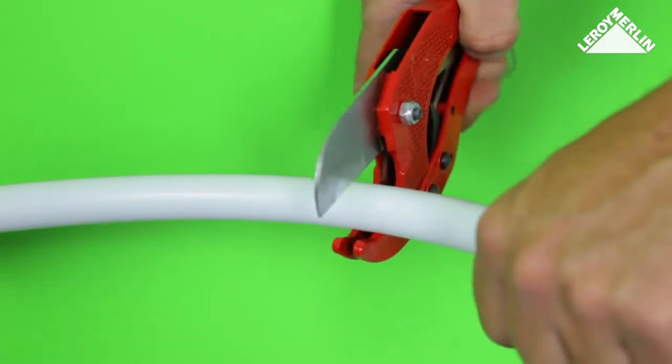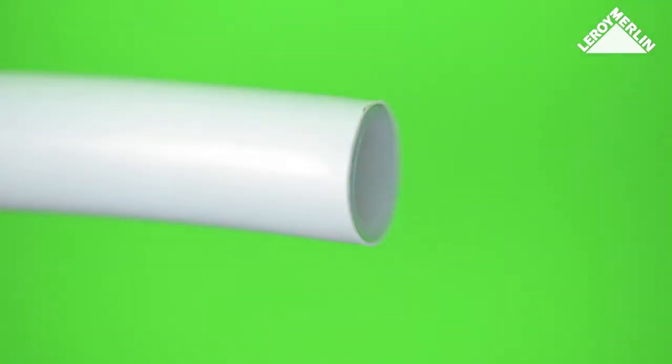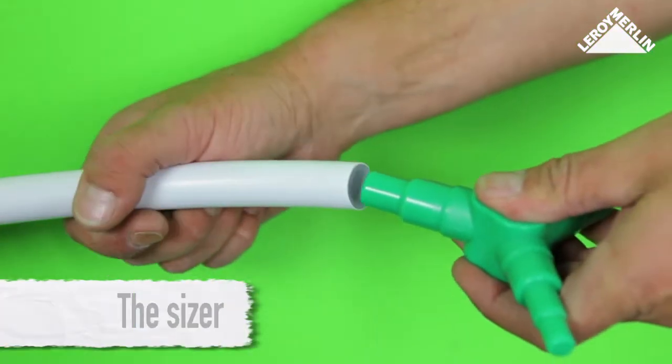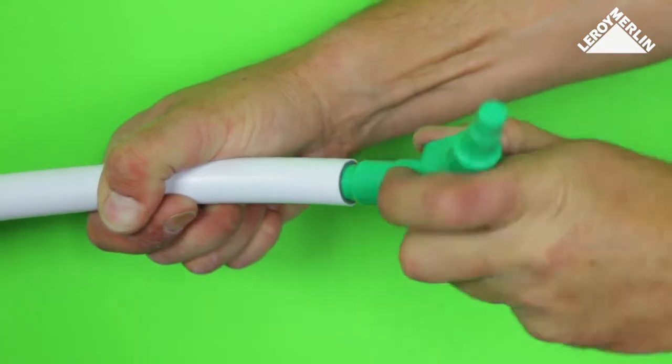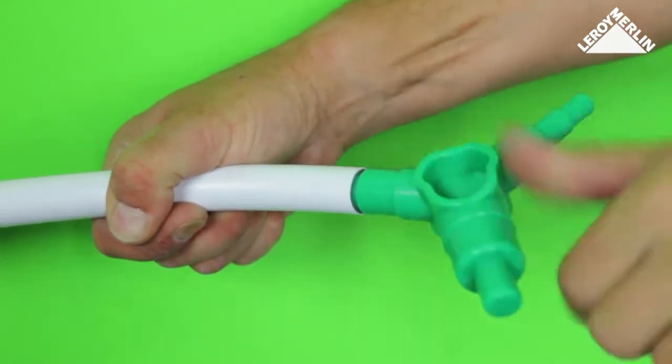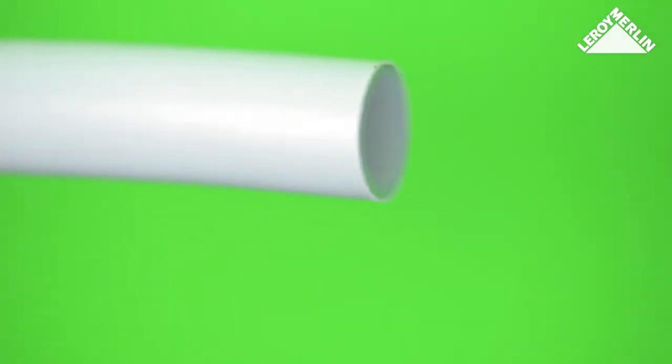Whatever kind of joint you use, the cut is very important. You should use a pipe cutter for a clean cut. The sizer tidies the area around the cut before the joint is made. It is inserted all the way into the tube to create a perfect round, which may be squashed during the cutting process.